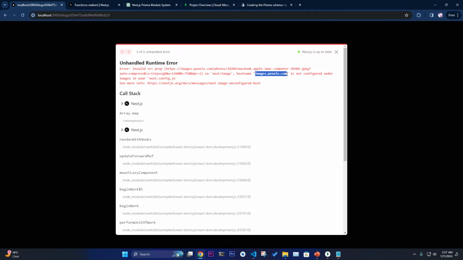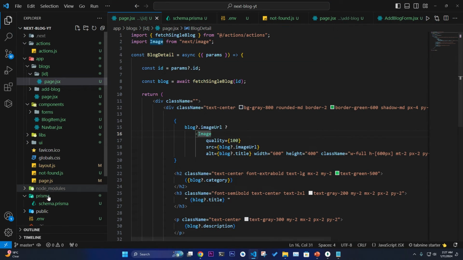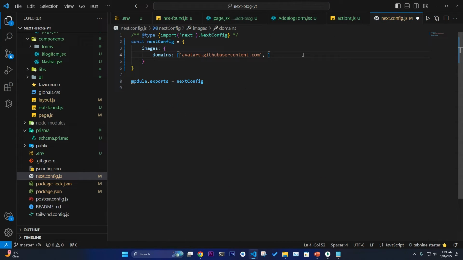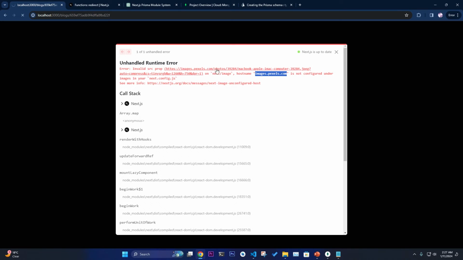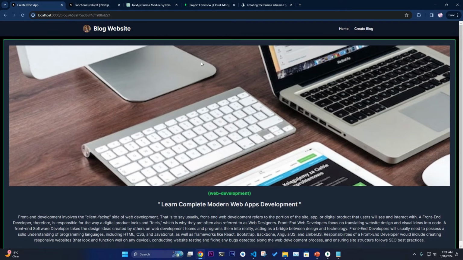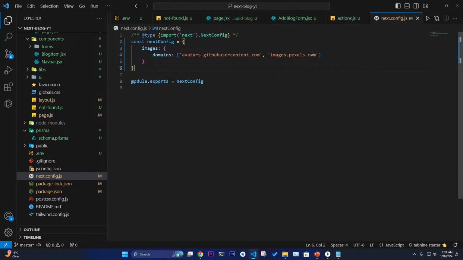You need to use the pexels.com hostname, and this is the thing that you must do, pexels, and you just need to go to the domains and add your thing. Okay, so if you use the Next image component, the Next.js image optimization technique, you need to, as you can see, it was so important.